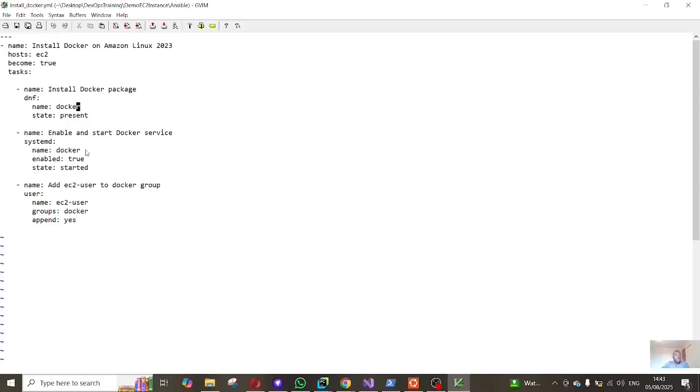So if we go through here, all you're trying to do here is set it to true. So enable being true. So once it installs successfully, enable the service, and then start it each time that we log on to that server, basically. So each time we log onto the server or the server restarts, it starts the Docker server within it. And then finally, we are adding our EC2 user to the Docker group. So in a nutshell, that's what our playbook is doing.